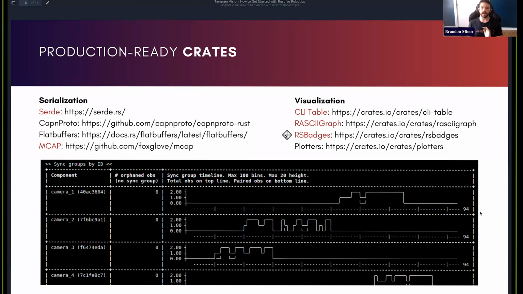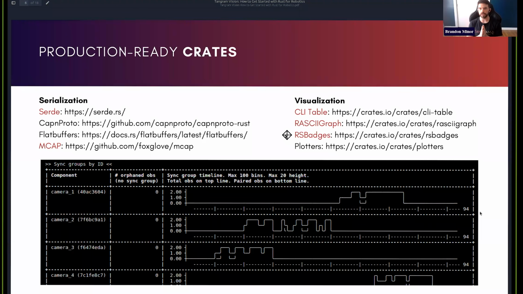And at the end of that, I want to show you exactly how we've used them and how we have not used them and have still had to rely on other languages. Because the fact of the matter is, even though robotics and Rust are very compatible, there's so much development left to do that you may not be able to work your system at the end of the day.